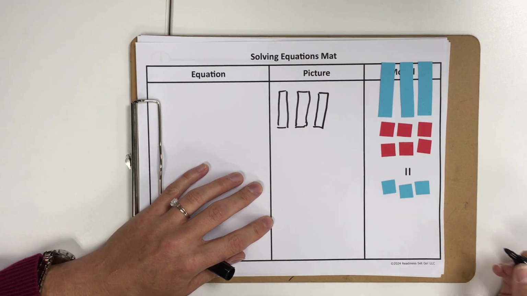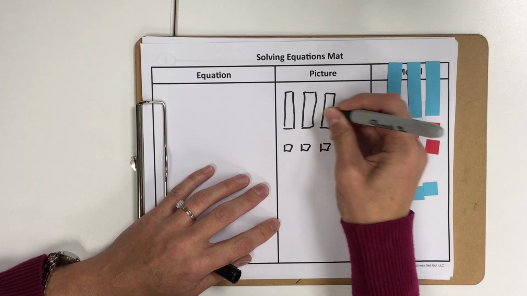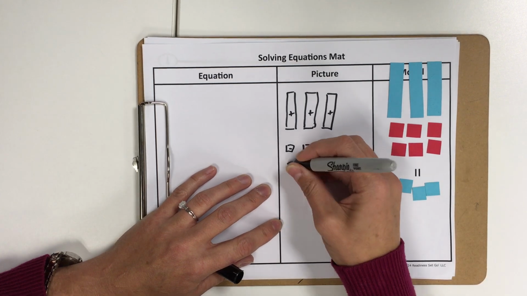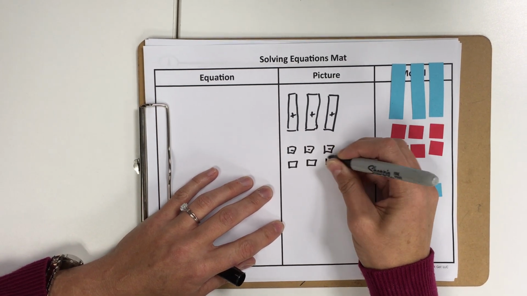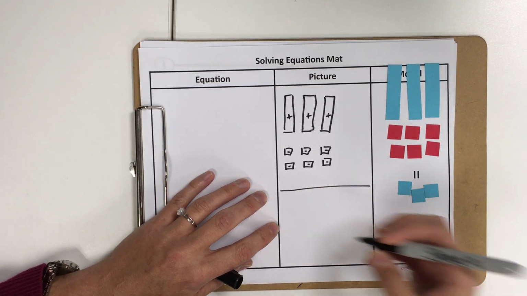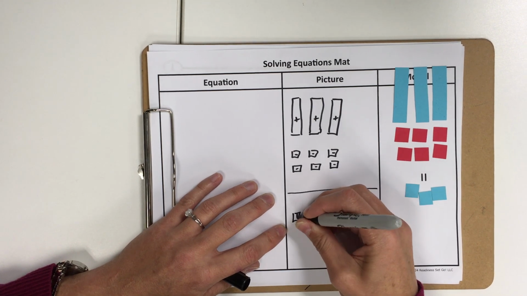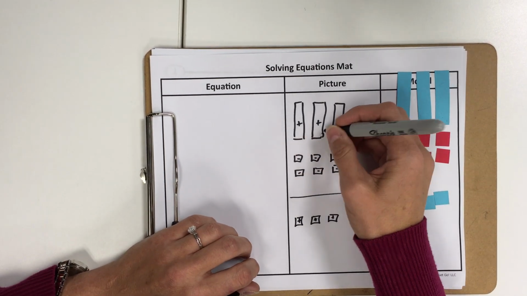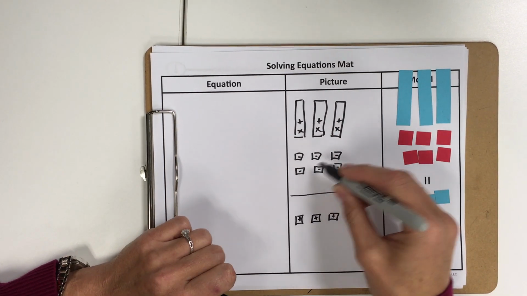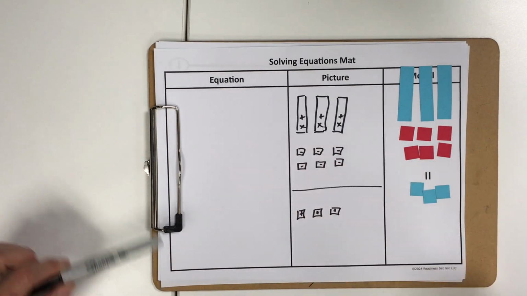So there's my 3 blue bars. And then I think I'm gonna write that these are positive and these are negative because I only have one color right now, and that's okay. There we go. And then that's all gonna be equal to, so let me just divide this, and this is the other side of my equation, and over here I have 3 positives. So I'm gonna say these are 3 positive x's. Let me actually just draw an x on there to make it extra clear. And then I have some negative ones and I have some positive ones. Great, so I've drawn a picture of my model.